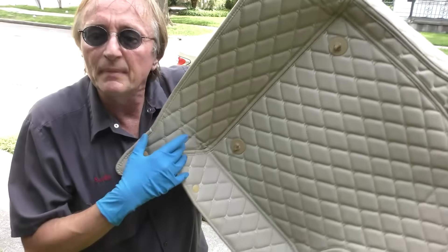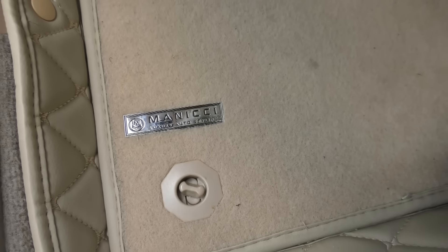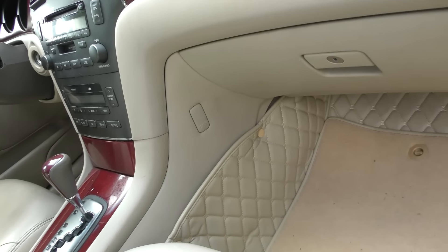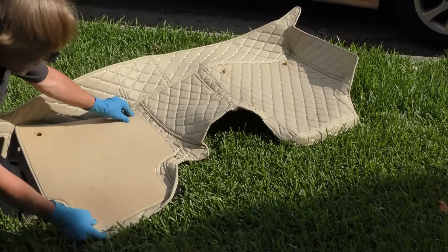So for her car I got these great-looking Manichi leather mat assemblies. Here it is — it's the whole assembly. You get the mat that goes on top, and then you get the whole side bedding that's nice leather, looks great and feels good. As you can see it matches the color of the car so it looks perfect. The assembly just fits in the car, then the mats snap right in.